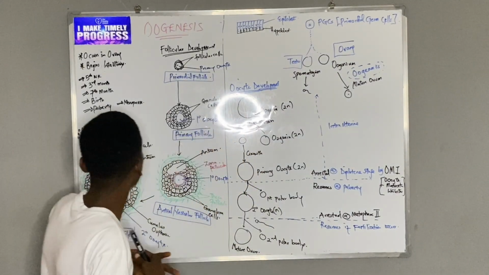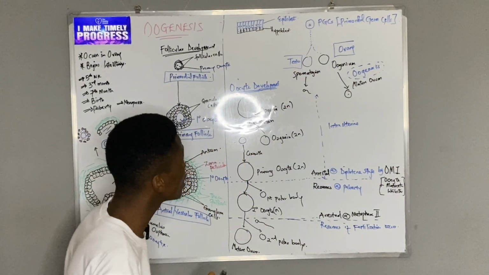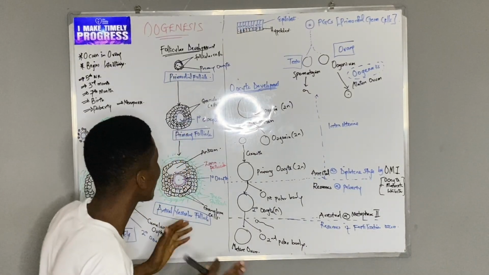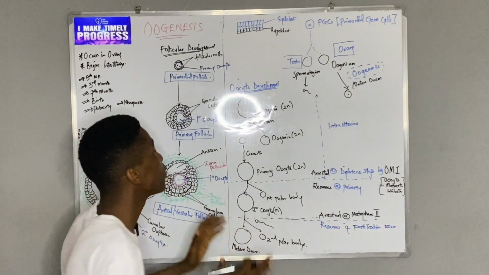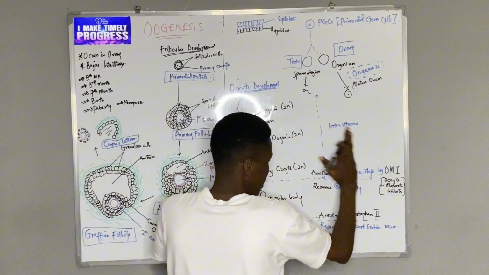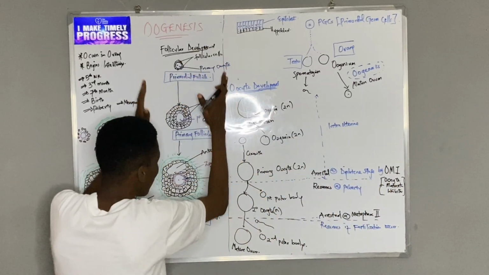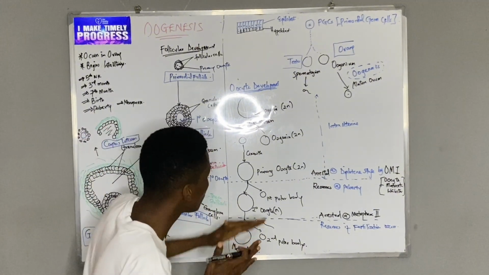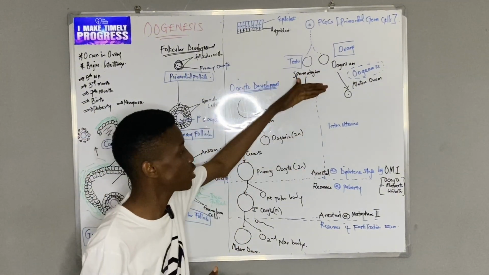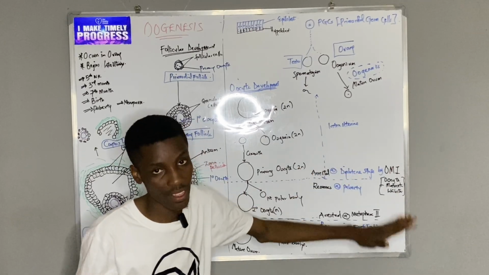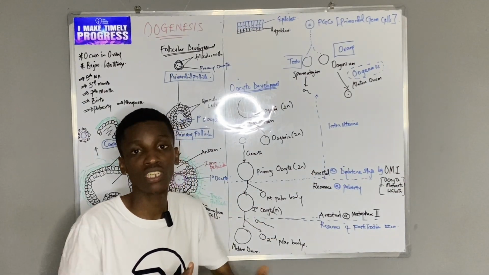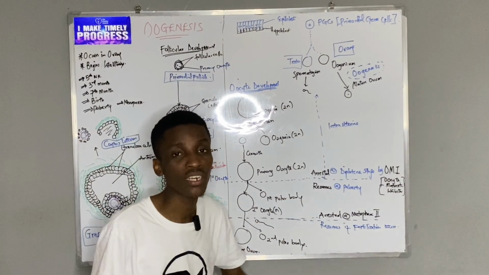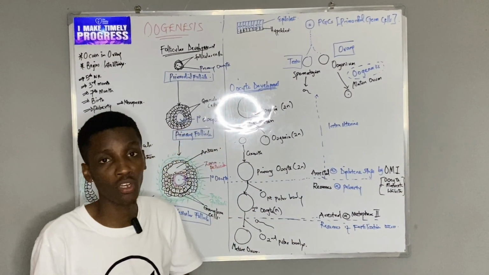Okay, so now when we come back here, in oogenesis, what are the key things to take? Like I said, I can learn this development by looking at just the oocyte and then looking at the entire follicle. At the same time, I can learn this development by looking at before birth, intrauterine, and after birth, that's when you've brought out the child from the uterus, extrauterine. So let's start with oocyte development.